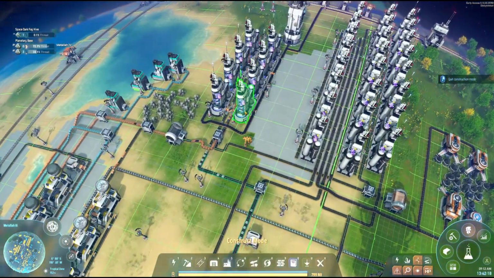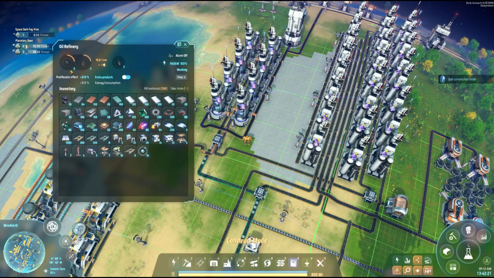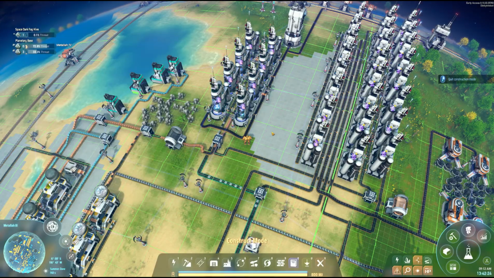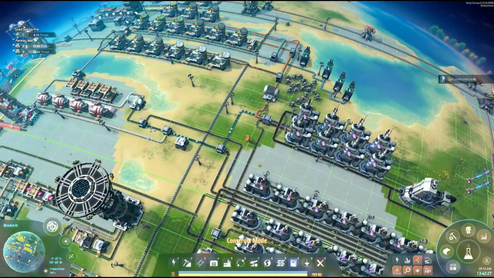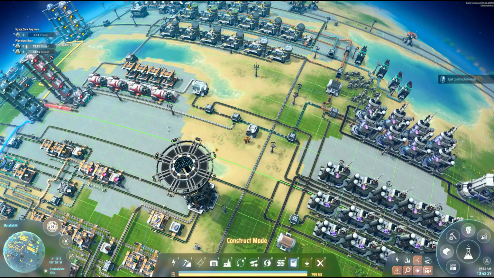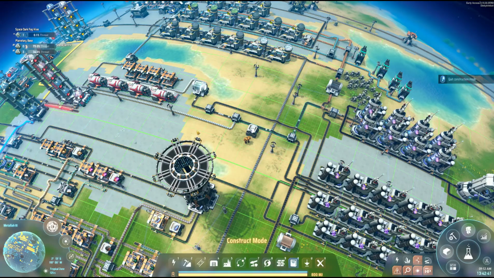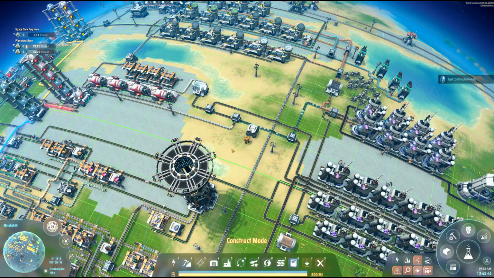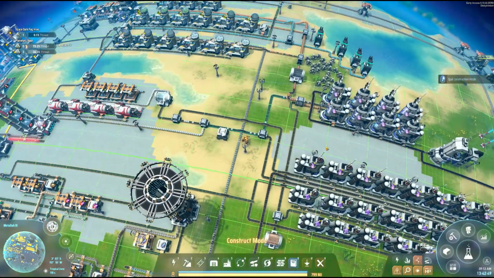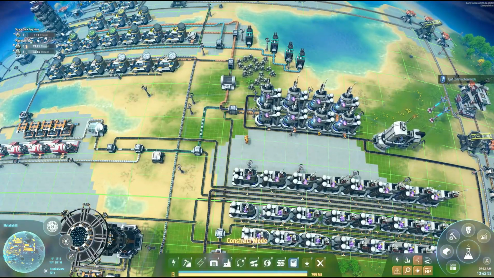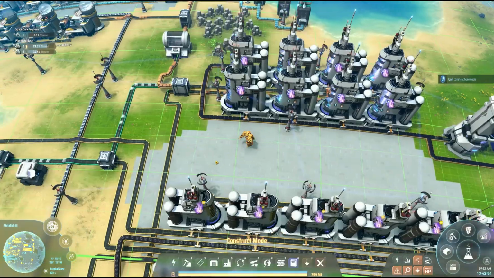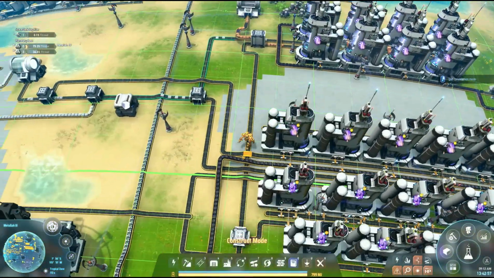So that's the other thing, like, technically, this is just 1, 2 hydrogen per second, right? So assuming all of the light oil is used and all the... Wait a minute. If we're researching 1 science per second, all of the hydrogen will be used. And we know that the light oil is not enough. Okay, basically I'm just talking myself into a new discovery, which is that we just don't have enough oil refinement in general. So that's another problem to be solved, but for now I want to finish setting this up just because it's interesting to think about.